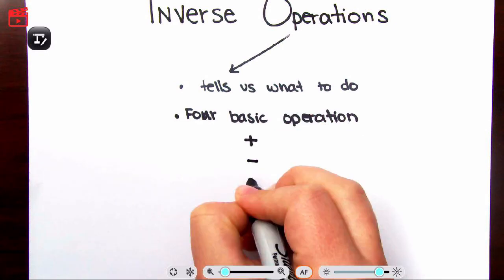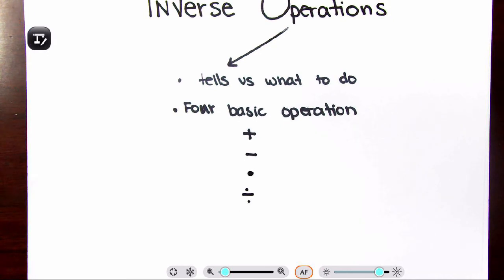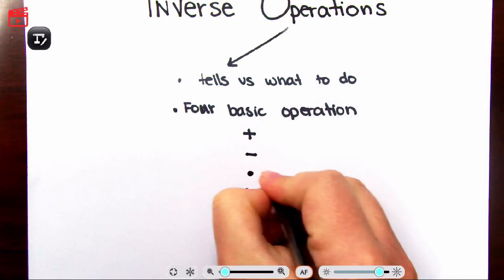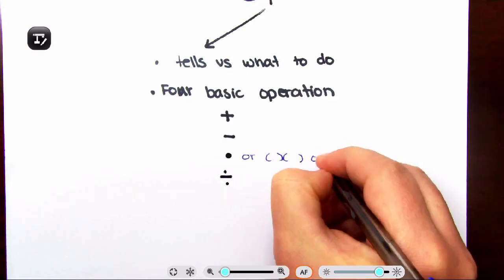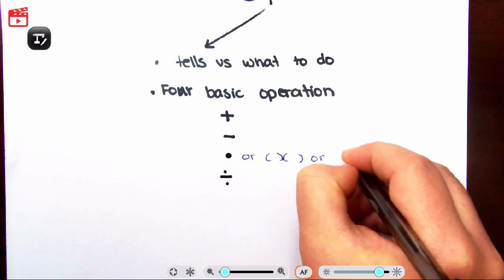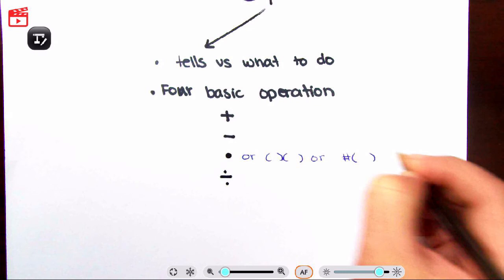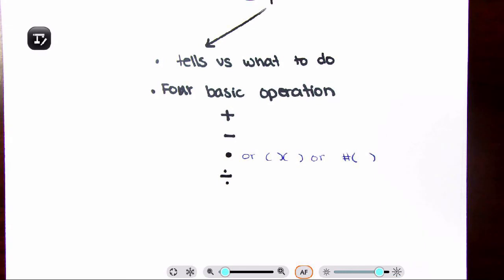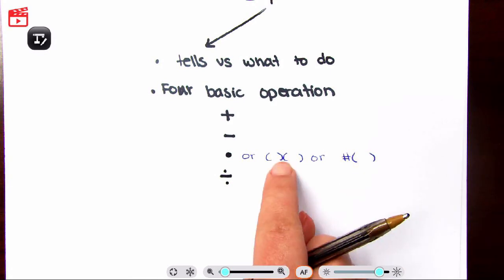Now, addition and subtraction are the easiest because we don't really have any other symbols for them. Plus is for addition, minus is for subtraction. Now, for multiplication, sometimes you're going to see parentheses next to each other, or you might have a number next to parentheses. All of this means multiplication. It does really truly matter that you understand that this is multiplication and this is multiplication. It doesn't matter if there's a minus on the inside. Anything in a bubble, anything in parentheses means multiplication.